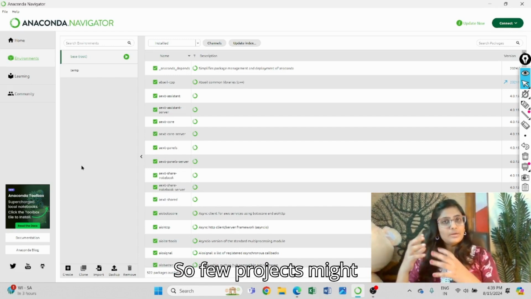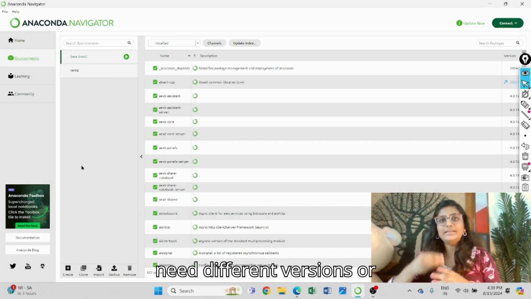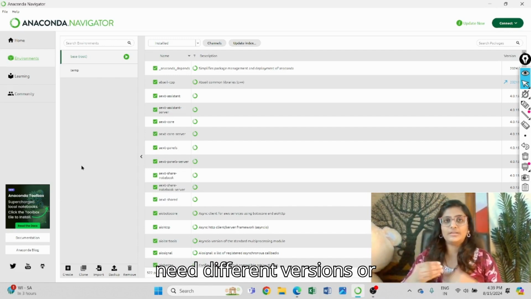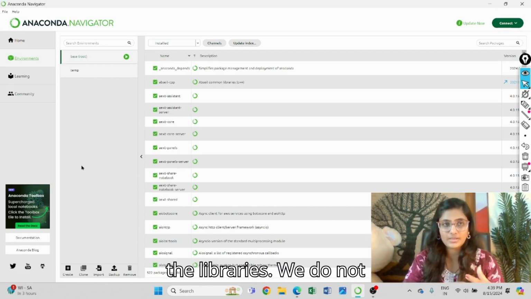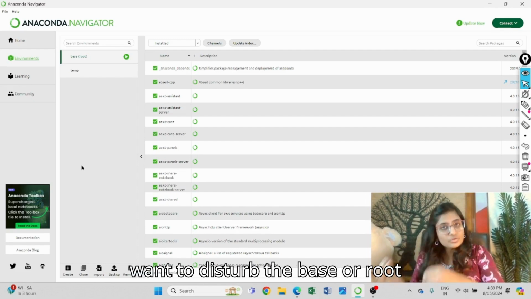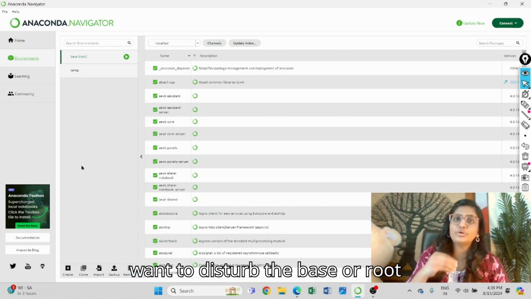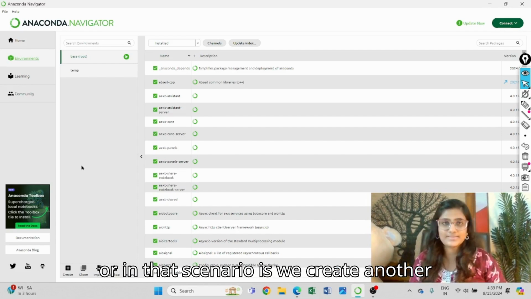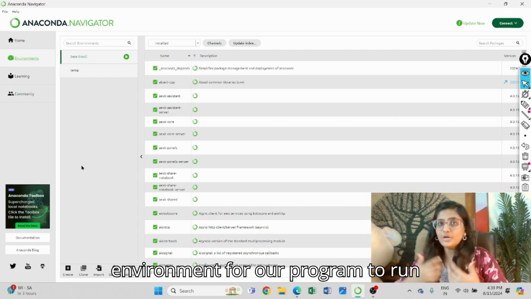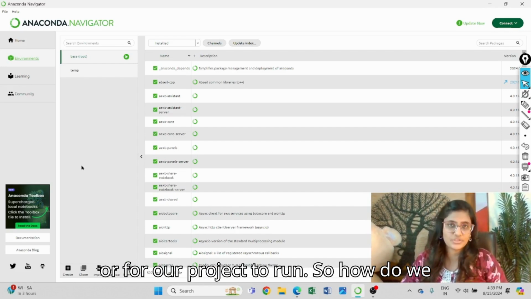A few projects might need different versions or different parts of the libraries. We do not want to disturb the base or root environment. So in that scenario, we create another environment for our project to run.